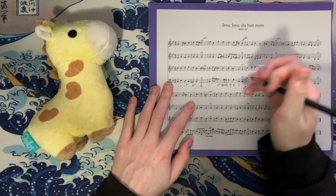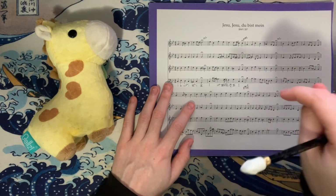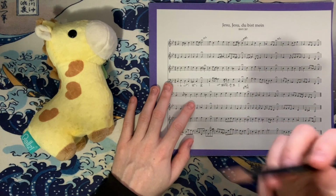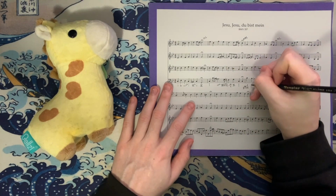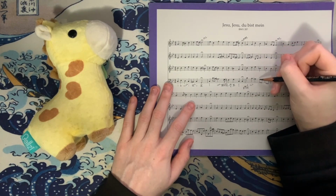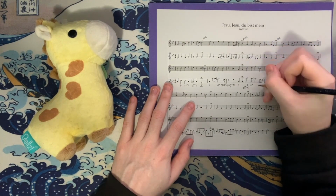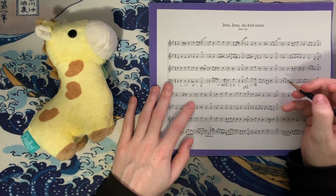A transitive progression is what I've been calling these, where they go against the grain of the cycle of falling fifths. Typically we expect roots to resolve down a fifth, but Bach goes either way and approaches the dominant from either direction. So here we have 3, 6, and that takes us to A flat, E flat, C, and C, which is a 4 chord, A flat major in root position. We see 3 go to 4 pretty often.